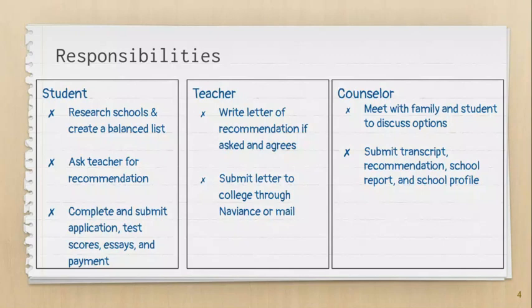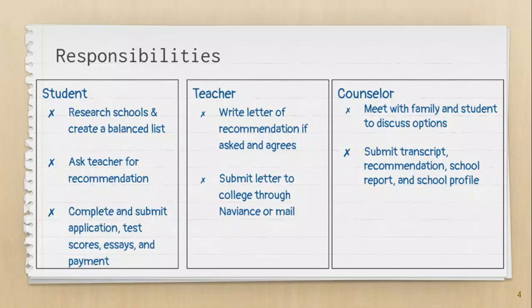Responsibilities. Oftentimes we get a question from students: who sends what and when? As the student, it is your job to research schools and create a balanced list, ask a teacher for a letter of recommendation, and complete and submit your application, test scores, essays, and payment. Submitting test scores is something that students can forget to submit in addition to their application.